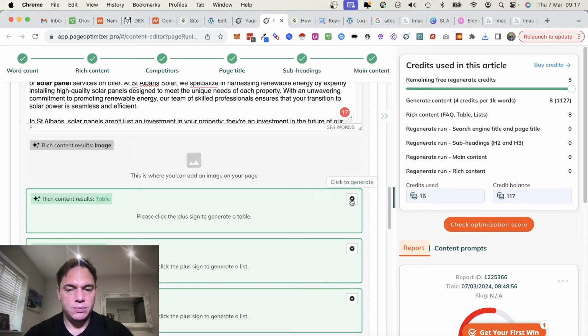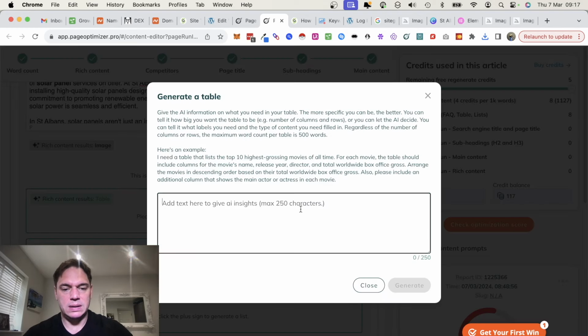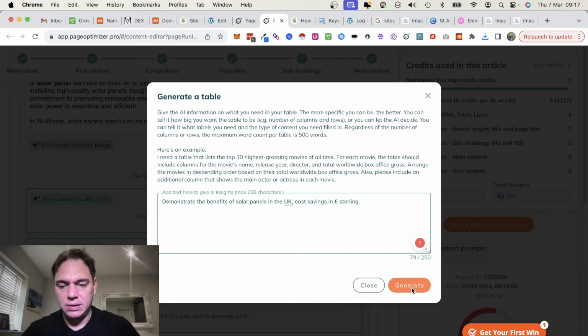Right, and then what we need is rich contents in the table. So we want the table to demonstrate the benefits of solar panels in the UK. Cost savings, right, in pound sterling. I've done this before and it didn't generate it properly.